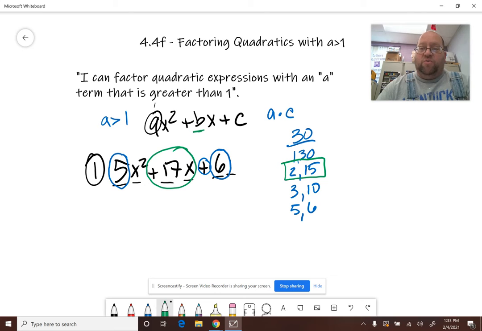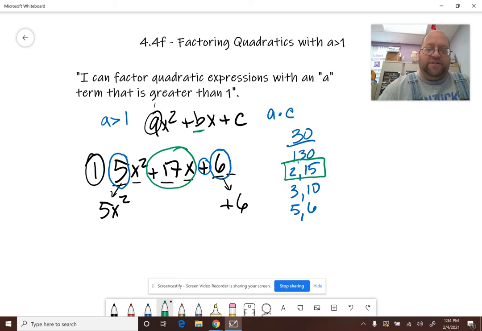What you're going to do right now is rewrite this middle term using these two factors. And here's what I mean. The first thing we're going to do is just bring down the 5x squared just like it is. I'm also going to bring down the positive 6. Now, you notice I left some room in here, okay? So these two terms come down exactly like they are. Nothing really changes there. All I'm really going to do is rewrite this middle term as these two terms, okay?